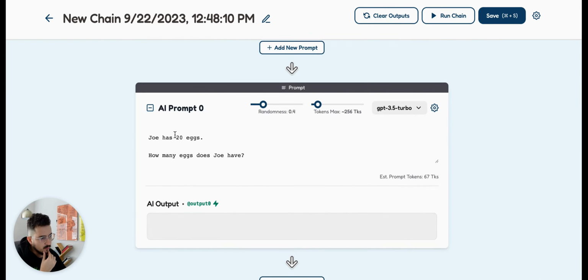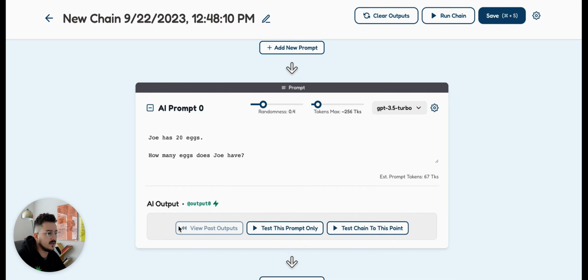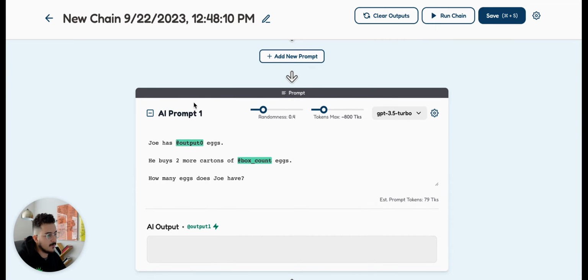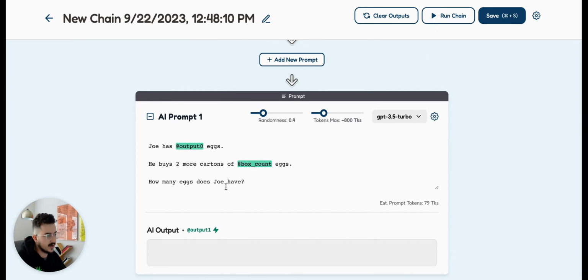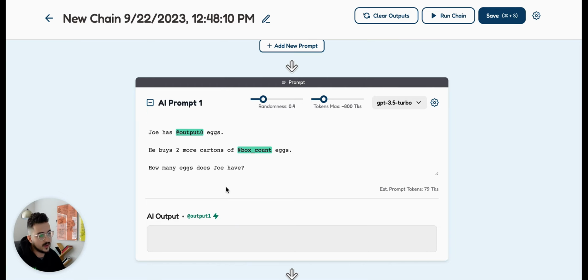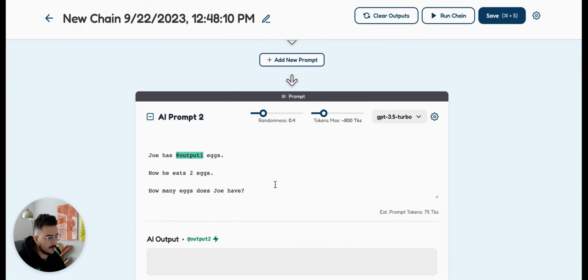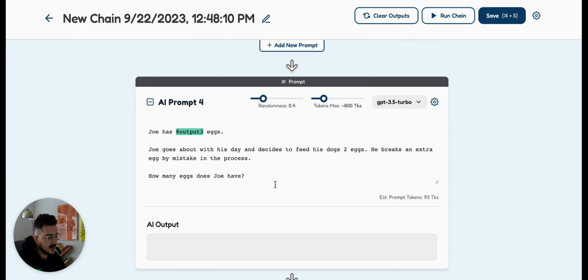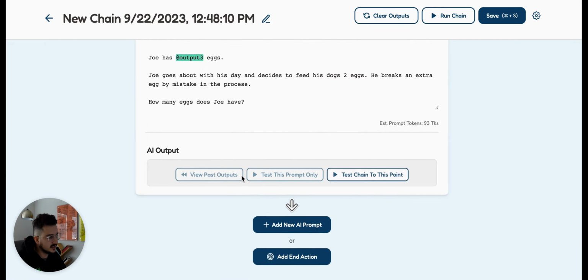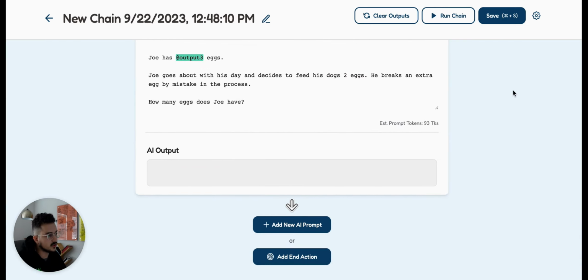Then basically I created multiple prompts, each one with one of the calculations. So we start with Joe has 20 eggs. How many eggs does Joe have? He should return 20. Then I'm going to take the output of 20 that's returned here and pass it to the next prompt, and I'm going to say Joe has 20 eggs. He buys two more cartons of, and because I am plugging in that variable, I'm saying he buys two more cartons of 12 eggs. How many eggs does Joe have? And then I continue with all the things that we had on the other prompt in ChatGPT. The expectation is that at the end, the last calculation should give me 27. So let's try this out.